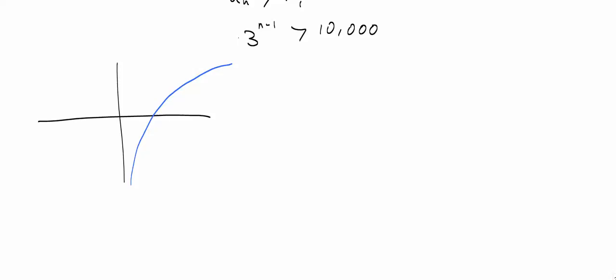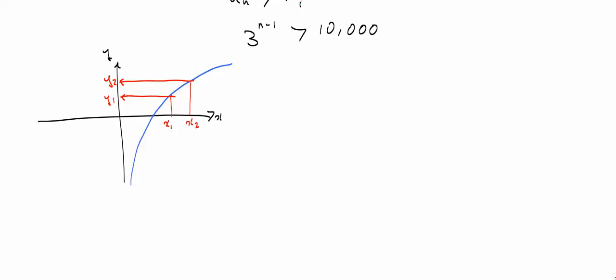Which is an increasing graph, an increasing function. If we have a value of x, and we increase the value of x, we also increase the value of y. So this is our first value of x, this is our second value of x, this is the first value of y, this is the second value of y. y2 is bigger than y1 if x2 is bigger than x1, and that's always true wherever we have x1 and x2, because the graph is increasing.